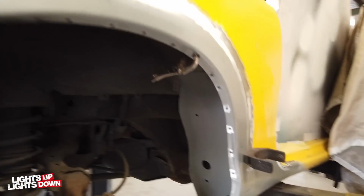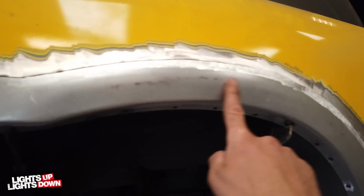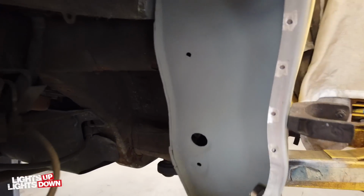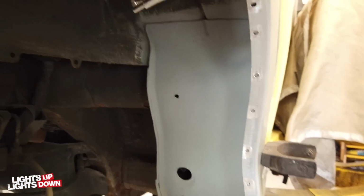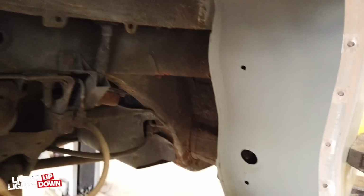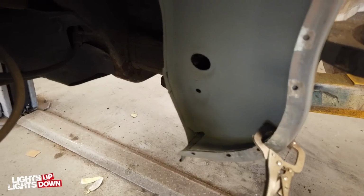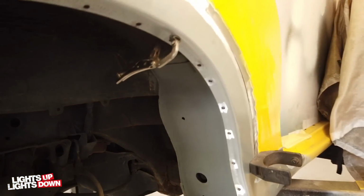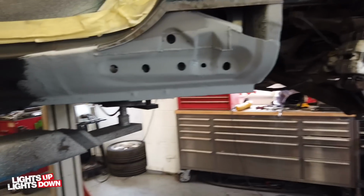This side's been done, but he's just literally putting the outer panel on now, as you can see. Inner seal's done. This one had a brand new full seal end plate. Some work on the jacking point. So finish off the welding, seal it up, and then it'll go off to paint. I'm not too sure what else he's doing on that, but if he comes back we can talk about that.